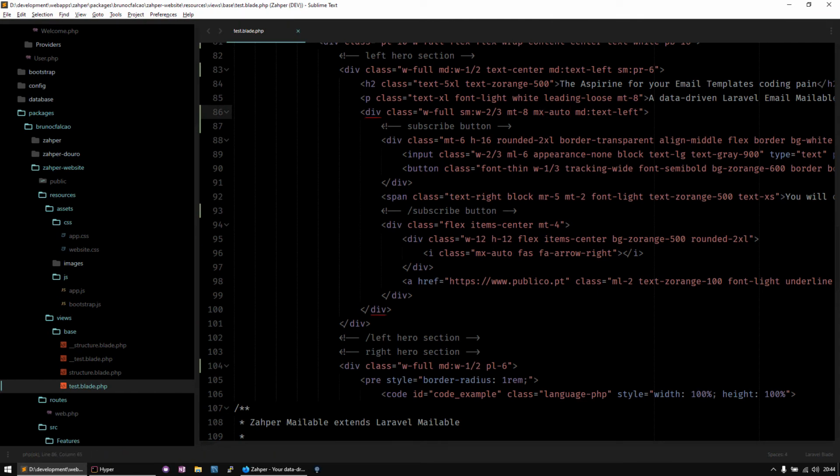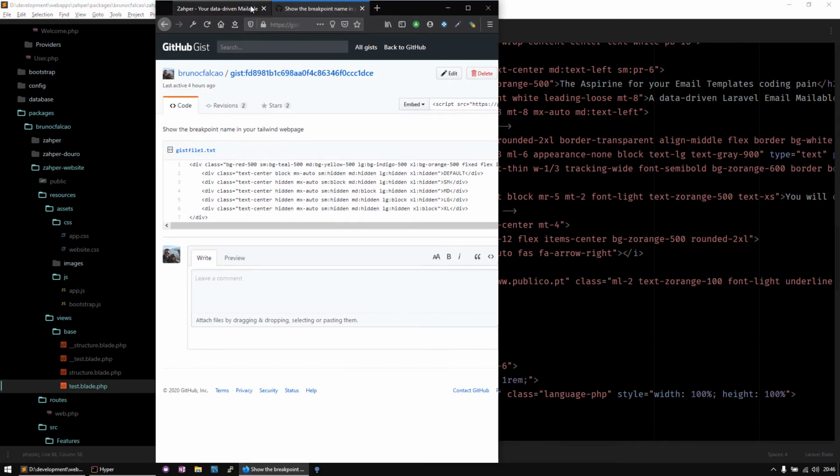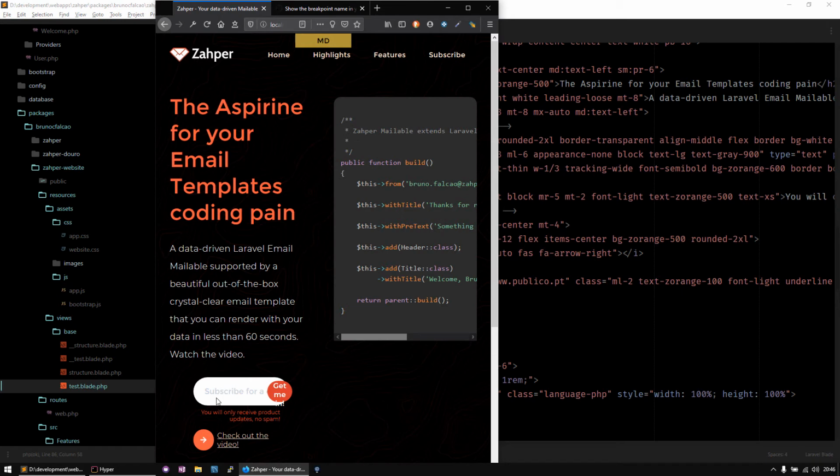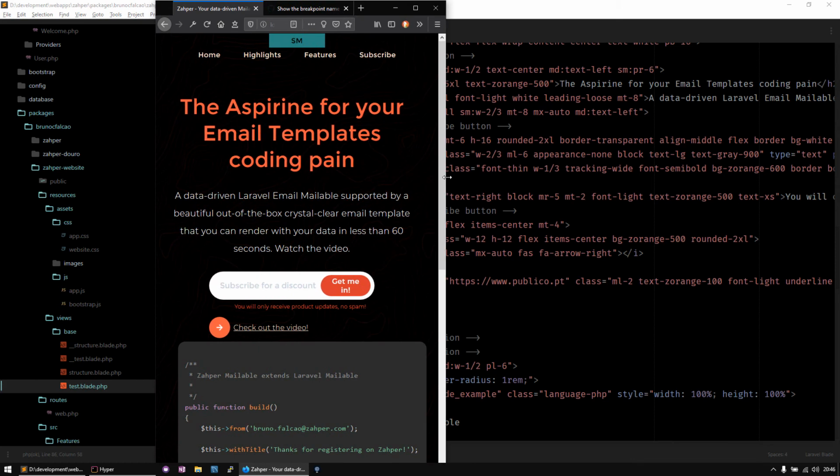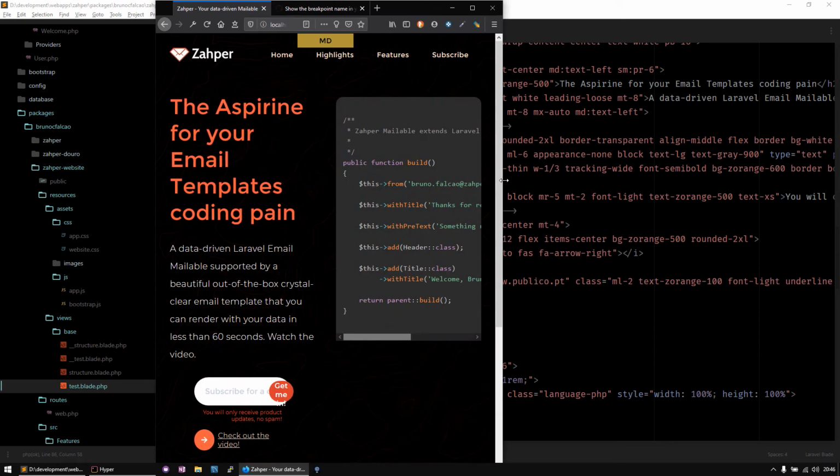So in this case, we need to override MX Auto to its default value. Might be MX0. So if we want to put it on the left, here it was MX Auto, here it was MX Auto, here it is no longer MX Auto, right?